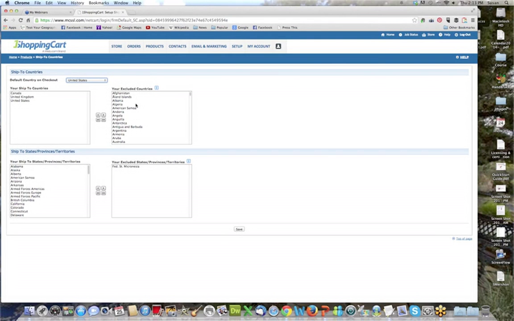Now, if I want to ship to additional countries, I could basically come over here and you can just scroll through this. So let me find, let's say I'll go to Belize and you just move them over. Okay. So one of the questions you're going to have to ask your clients, obviously, is where are you willing to ship? Maybe I'll ship to China. Right? So you get the idea, right? I'm just simply moving it from the excluded list to the included list. And you can obviously move them all by using these bottom buttons, but you can scroll through here and I'll send to Virgin Islands of the US.